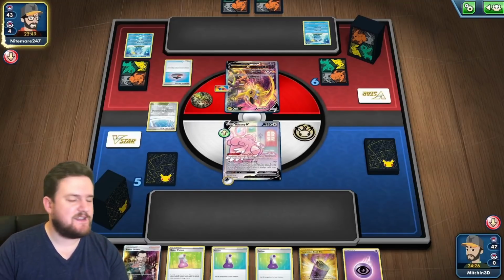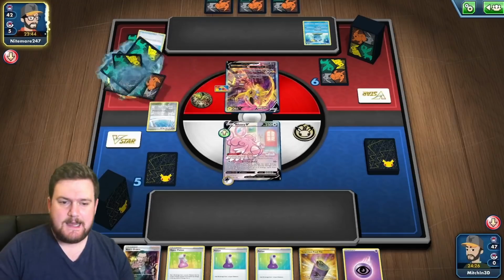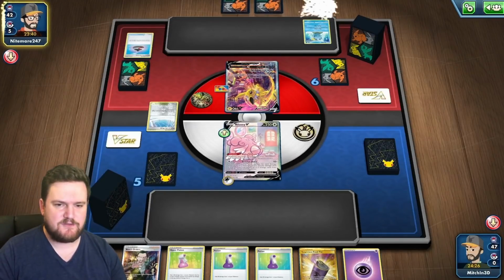They've got an Evo Incense. This will find them a Sobble and then a Drizzile and then a Research, no doubt. So we're hopeful that we can find a draw supporter off of a top deck. That's what we're looking for.